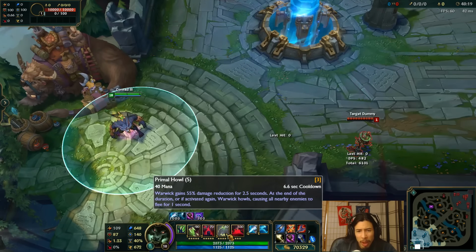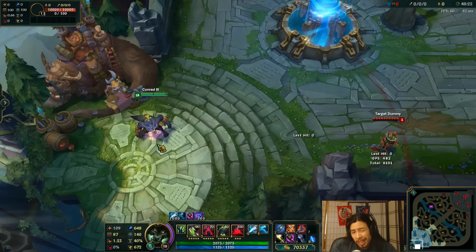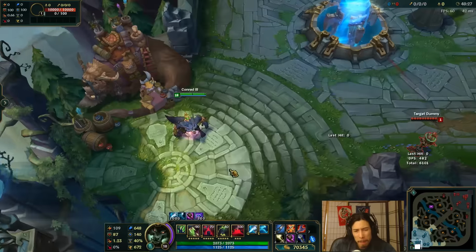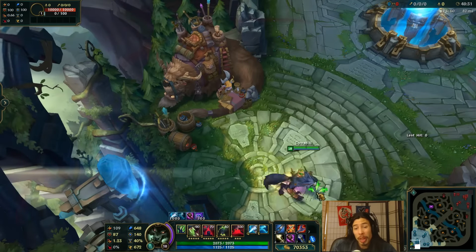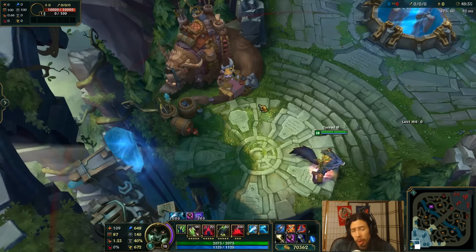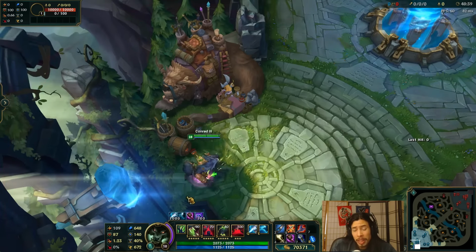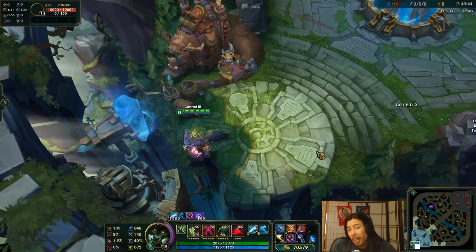Now, with the Primal Howl for 2.5 seconds, you can get a whole bunch of mitigation and maybe survive a little bit. But this is very gimmicky, and you can get away with it. But here's the thing in League of Legends: if you build damage on anything, you could theoretically carry any game so long as you're better than everyone around you. That's why damage builds tend to work very, very well if you're trying to climb.